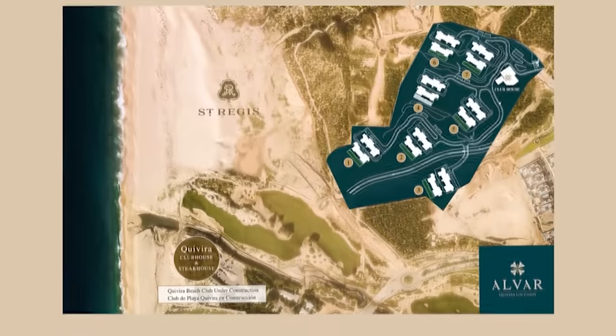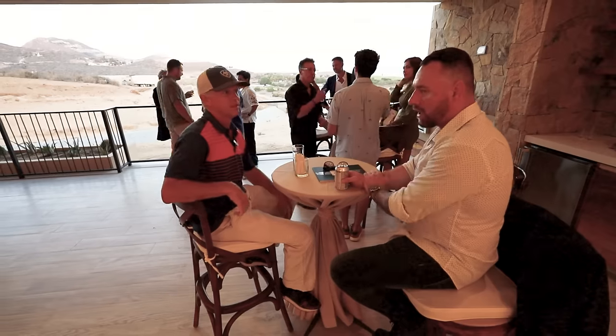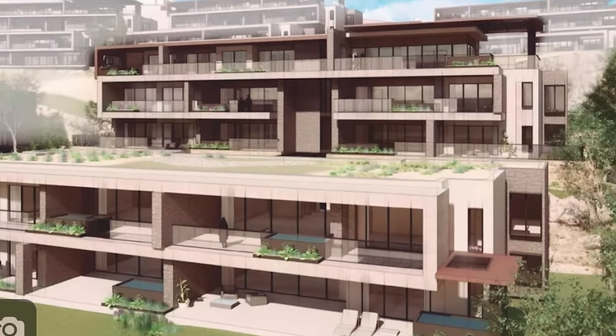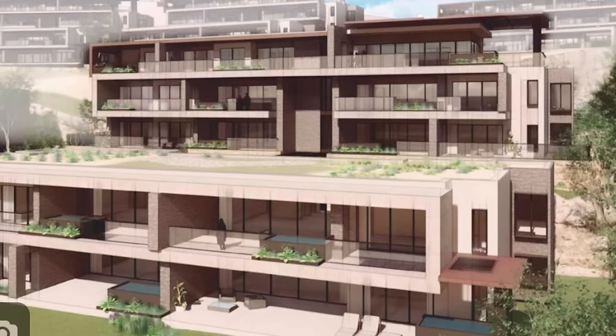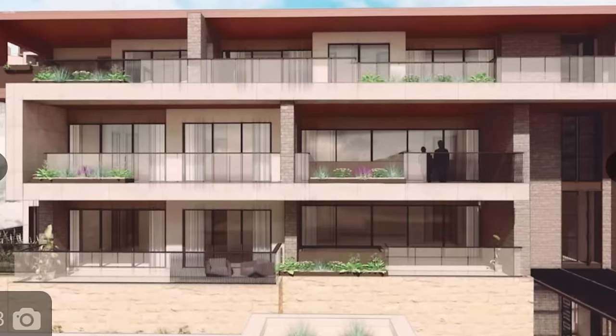So how does that work? So we're right now in the front unit with three levels. And then you go back to the parking and you can walk across — there's an elevator that goes up all the way to the sixth floor, and there's three more floors in the back of this building. So instead of having six floors straight up, you have three floors which gives you a baby penthouse in the first level — nobody above you — and then a second penthouse in the second half of the building.